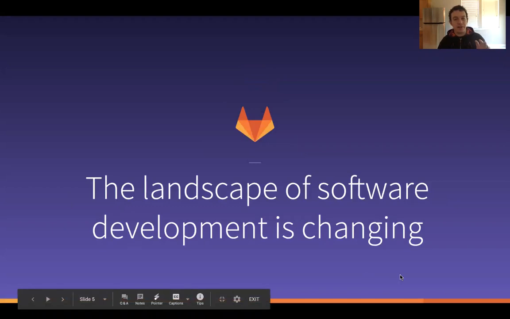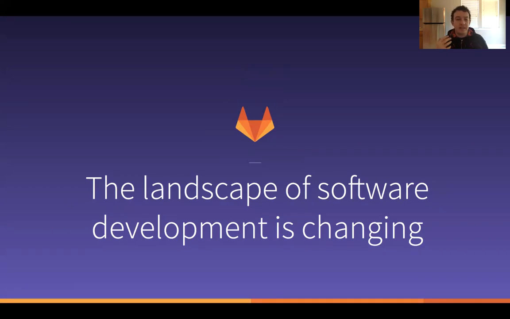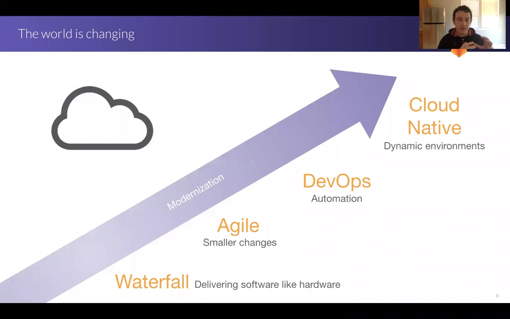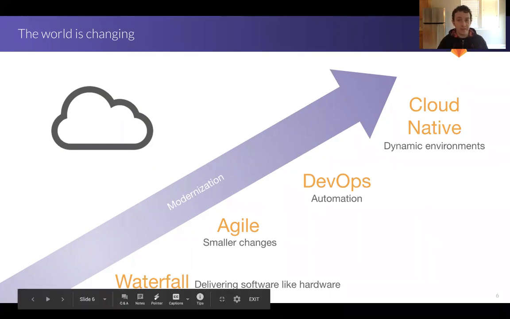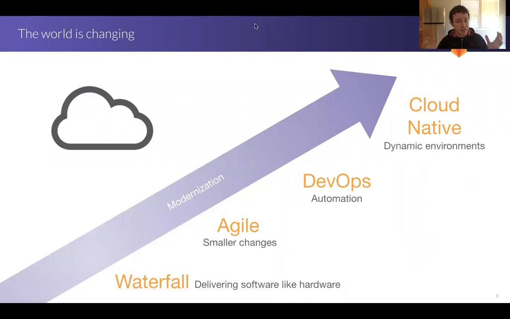By way of brief introduction, we'll just talk about the landscape of software development. And as always, the landscape of software development is ever in a state of change. So if we take a brief look at where it's been and where it's at now, we can see that once upon a time, waterfall was a standard practice for developing software. And for many organizations today, they're still using waterfall software development practices, delivering software essentially like it's hardware, sequentially with long cycles, and it can take a long time before you get feedback. You can end up developing a product that your users don't even want because it takes you so long before you get that feedback.